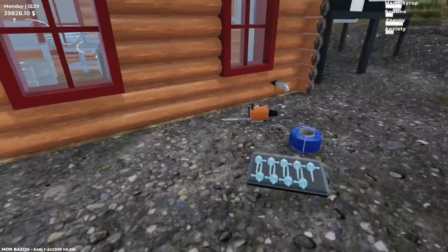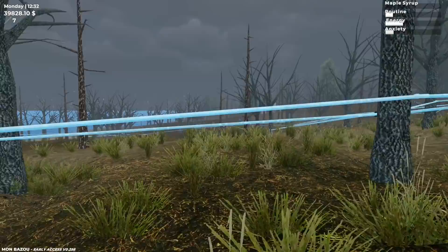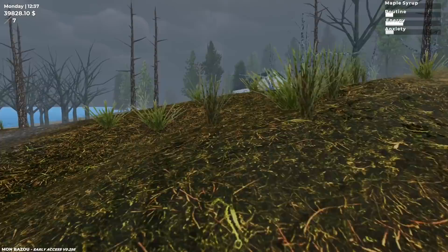This one wasn't quite full — 67% — okay, I can walk away from this now and it will be all full by the morning. What we will do is take the maple syrup while we're here because it's free, and we're going to head over to our garage. There are still so many trees not even connected — mental. Hopefully we're going to get bigger tanks and reservoirs soon. Imagine if we could have a proper truck to take our barrels down — we could make an absolute killing.